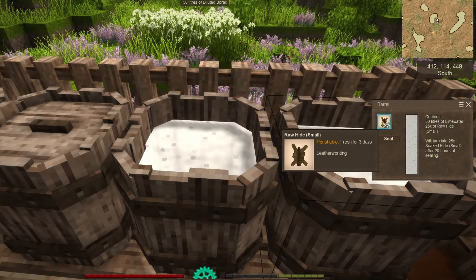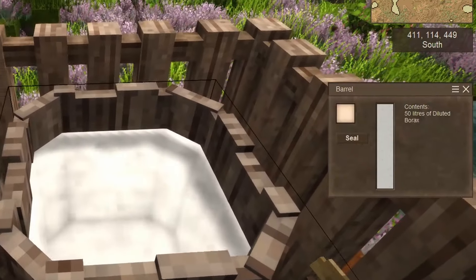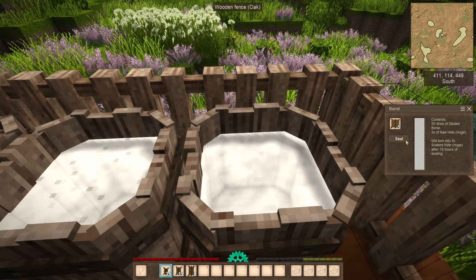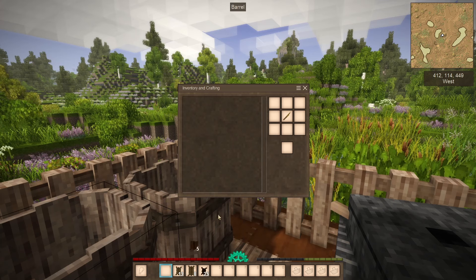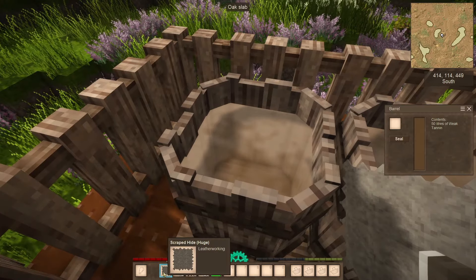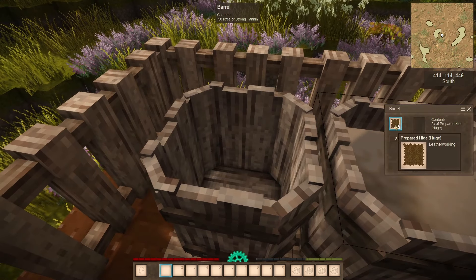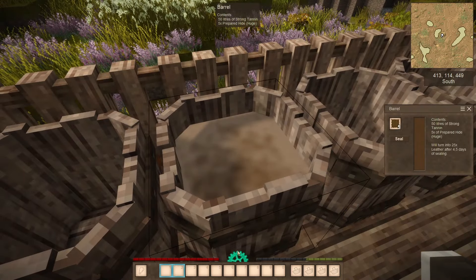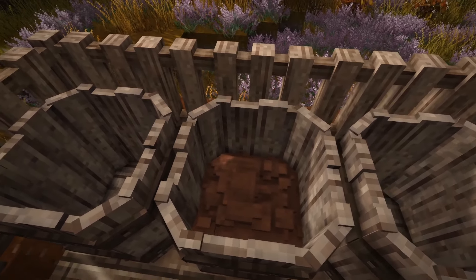Here's the tricky part: 25 small and 5 huge hides will yield 25 leather in the end, while 12 medium and 8 large will only give 24 leather. Drop your hides in the barrel and wait for about 20 hours. When it's ready, scrape your hides with a knife to prepare them for further processing. Grab your hides again and dip them in the first barrel with weak tannin — close it up for 3 days and you'll get soaked hides. Next, drop these hides into the strong tannin. All it takes is waiting around 5 days and you'll get leather.